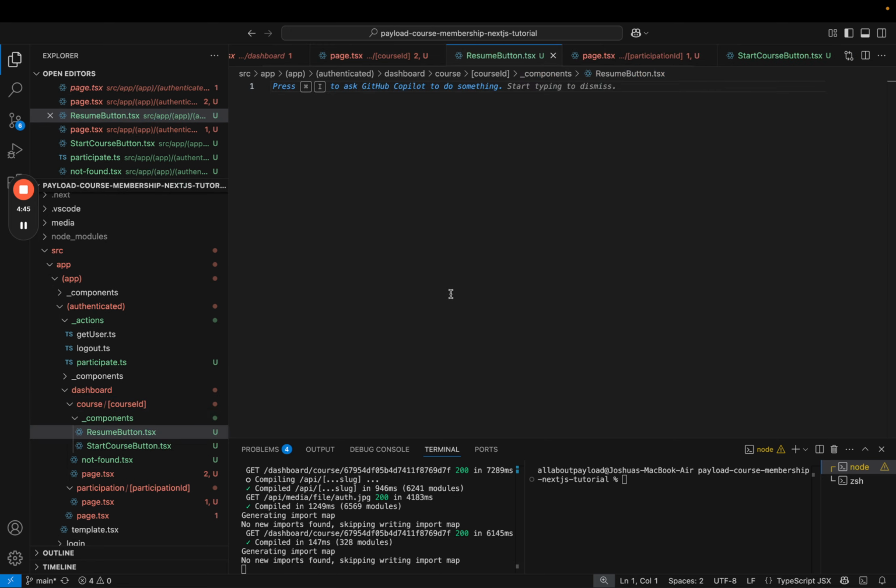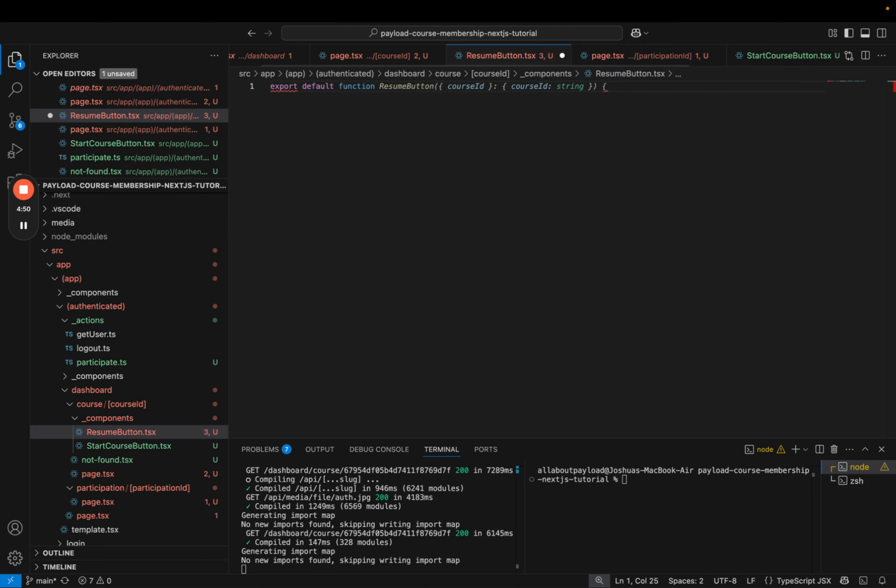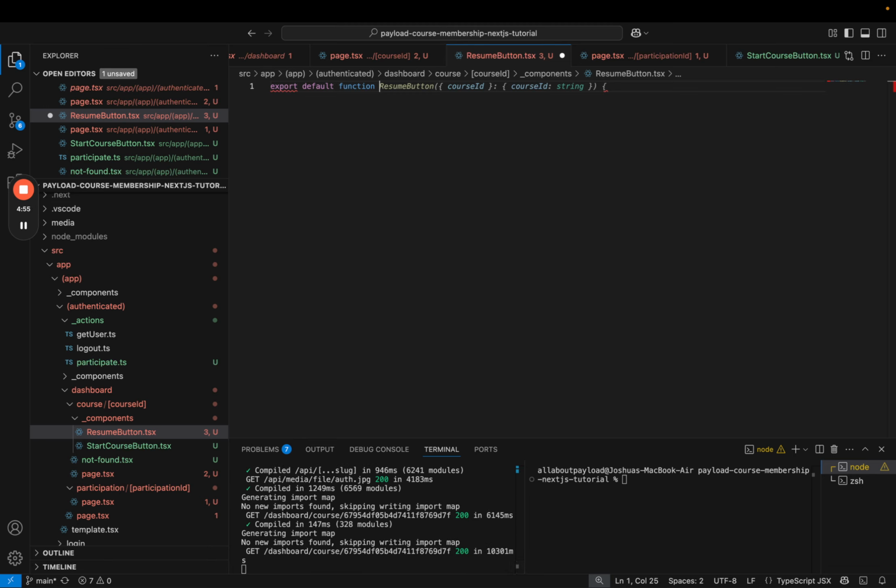This resume button is going to export default function resume button, and it does not take a course ID, it takes a participation object. So resume button has a participation of type participation. We also need to import this type and not misspell it.